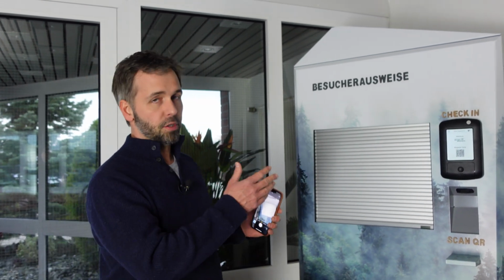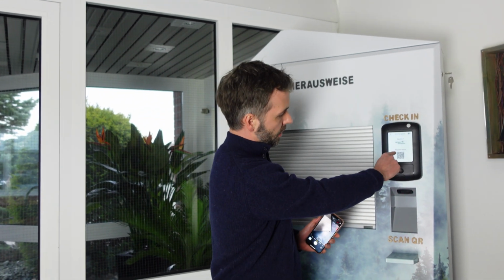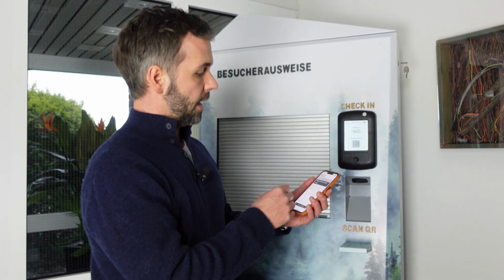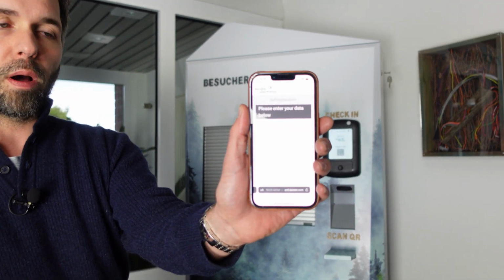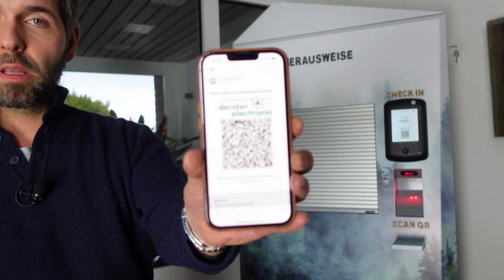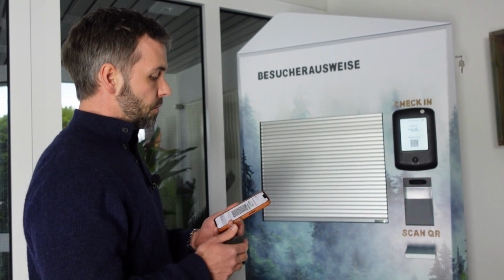All right, so let's say that you didn't get your QR code as a visitor up front, but you show up and you have to register right here. The way to do that is that you see our terminal here, and it generates a QR code that you simply read with your camera, and it takes you to a self-registration web application where you type in your data. And then once you hit submit and generate QR code, it generates the QR code right away in your browser on your phone, or it sends you an email that looks like this with a QR code, and it has a little manual down here to tell you how to use it.